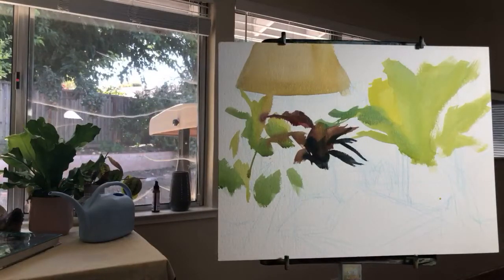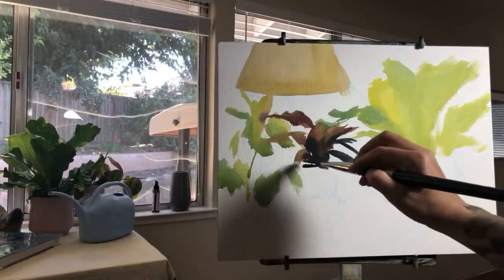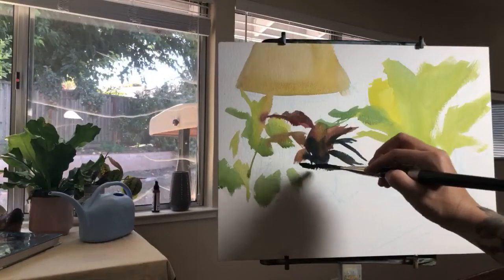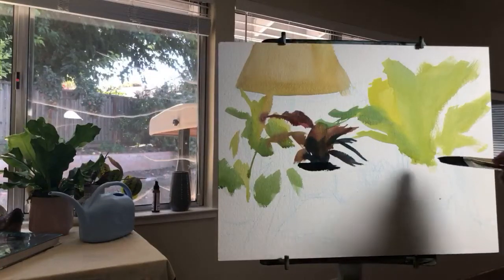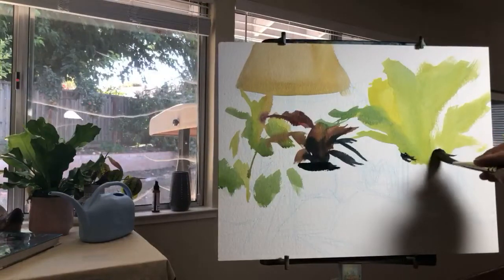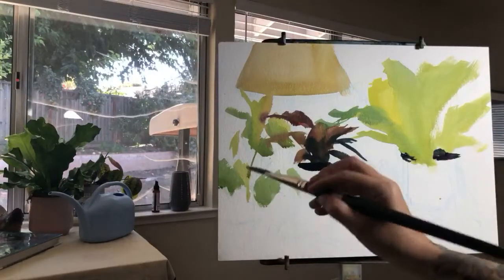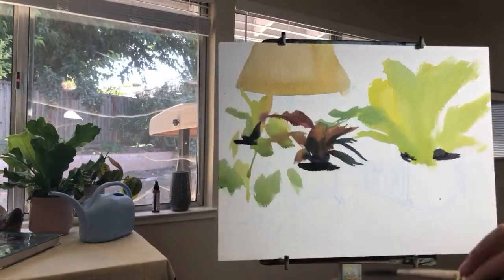So while I'm at it, let's do some of these darks that I'm seeing. And laying out all these values is just helpful overall. Like once you have your darks blocked in, you kind of get a feel for the drawing, and you can usually start flying through the process.